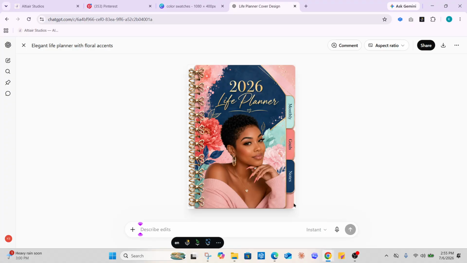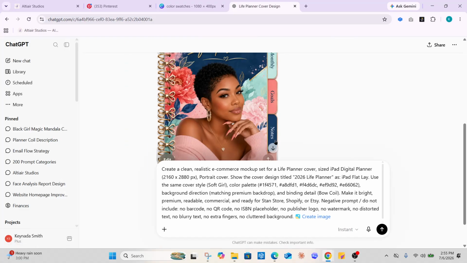For some people, this is still cute and it doesn't matter, but for some people, they might want it actually on the side. So if this happens and you don't like it, you can just tell chat that you want the tabs all the way on the edge of the page.